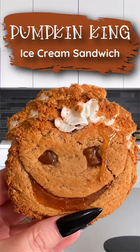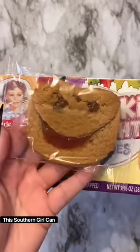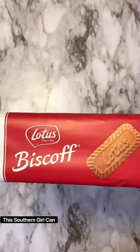This is my version of the Pumpkin King ice cream sandwich from Good Karma Ice Cream out of Easley, South Carolina. So first off, what you're going to need: some of these Pumpkin Delight cookies from Little Debbie. Yeah, I know, I eat junk food every now and again. You're also going to need some of these Biscoff cookies.